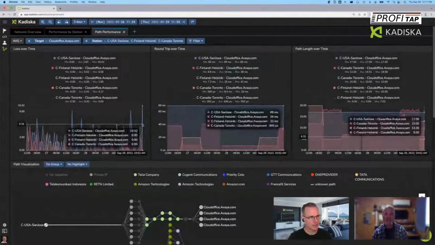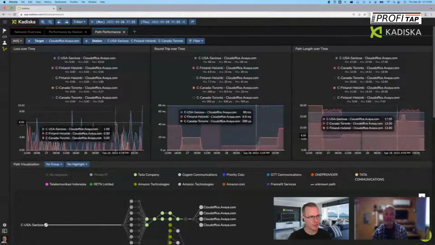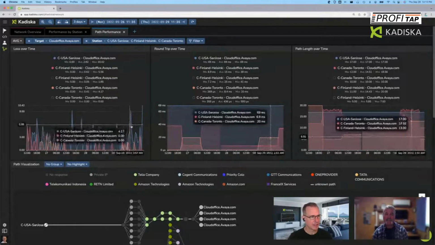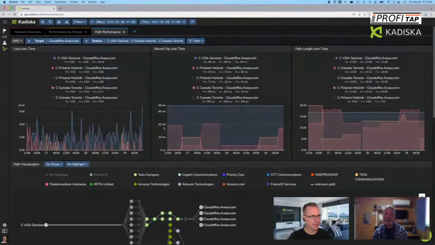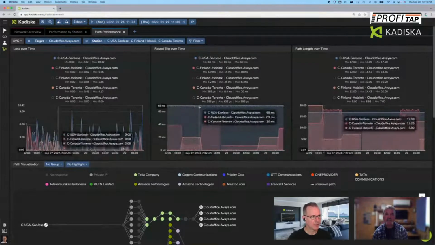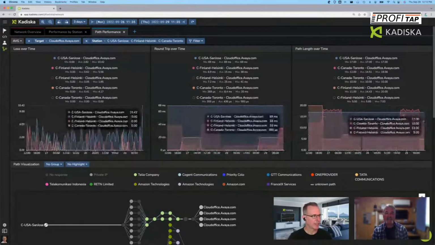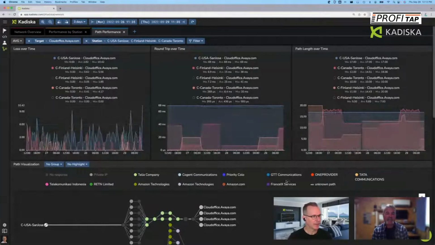So you can see from the site in San Jose, there is quite a bit of it here, spiking well over 10%. There was a moment there where it was up to 100%. The network connectivity isn't great. You can also see that the latency is consistently very high in San Jose, whereas the other sites like Helsinki and Toronto, there are times where it goes up and down depending on a change of path. The path length is indicated on the right.